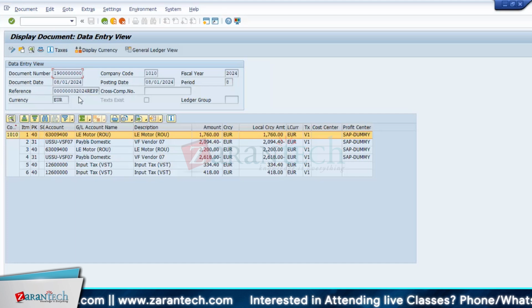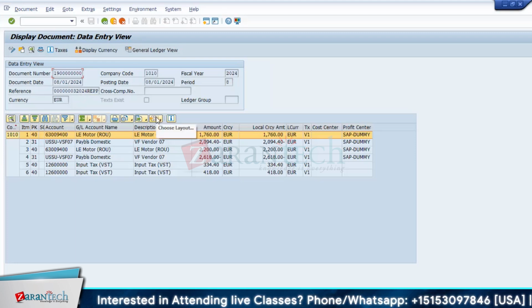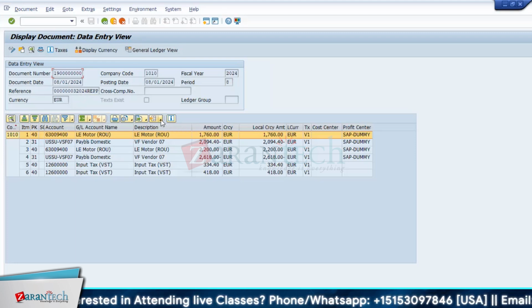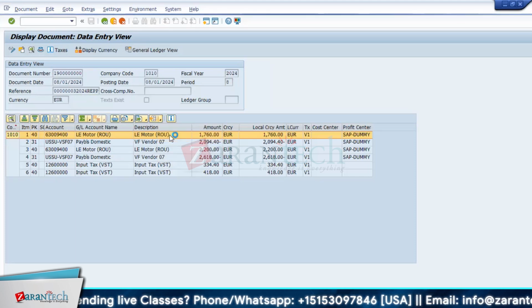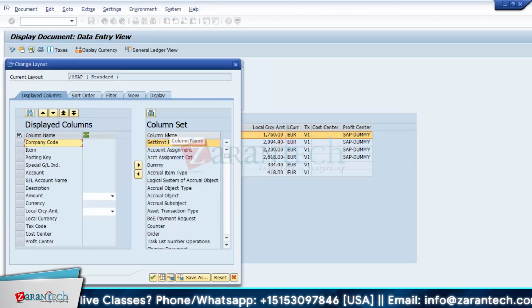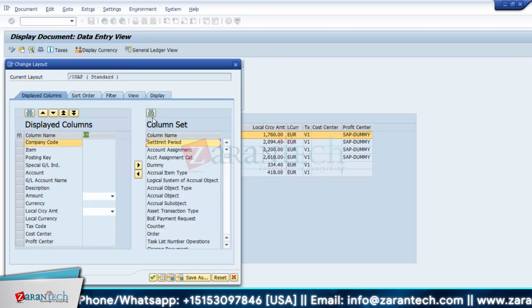Now, one more thing which we can see. Can you click on change layout below? If you see, change layout is there. Click on that. Search for contract in the column set. Search for contract.